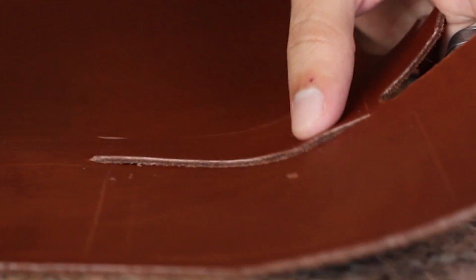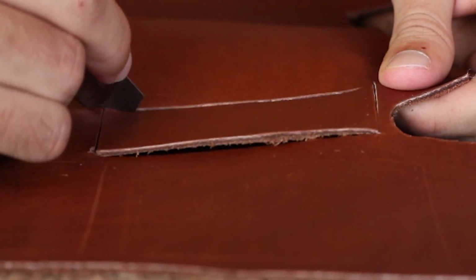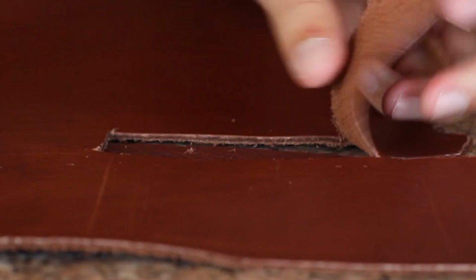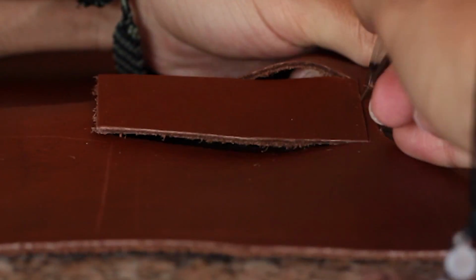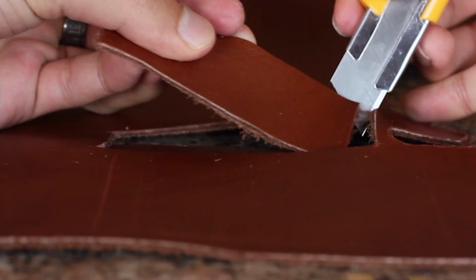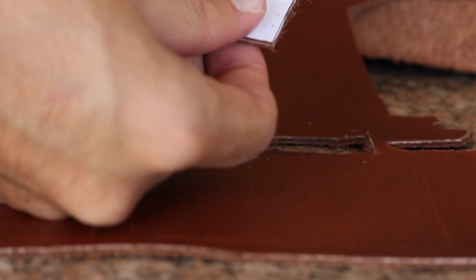And with everything in this project, you want to make sure you're going slow, take your time, make sure that all the lines are straight, make sure that you're getting those nice 90-degree corners, and just don't rush it. The slower you go, the better it's going to turn out in the end.